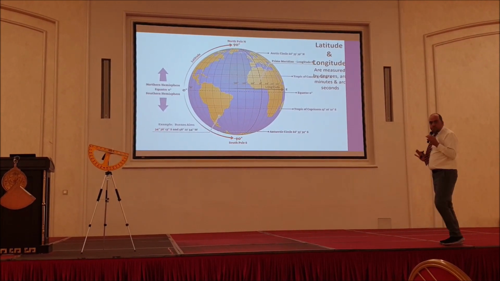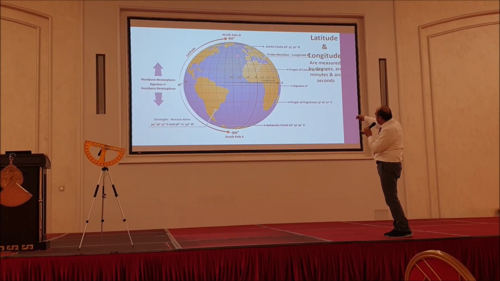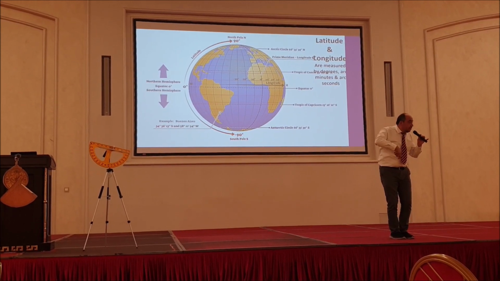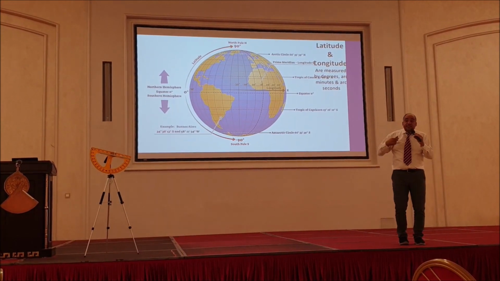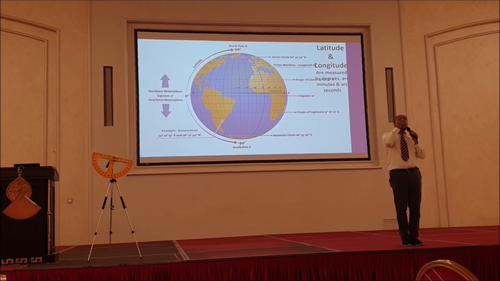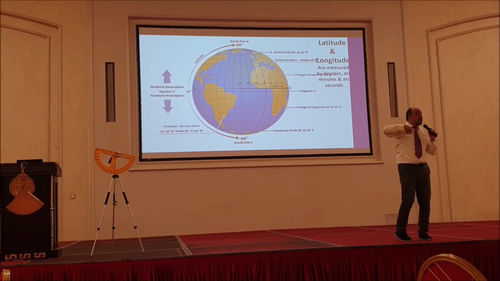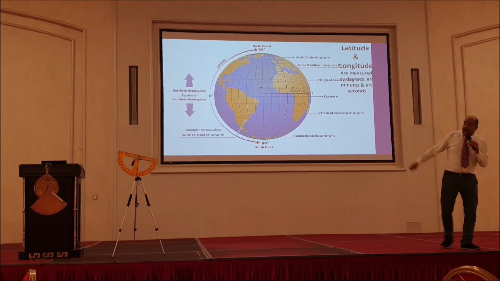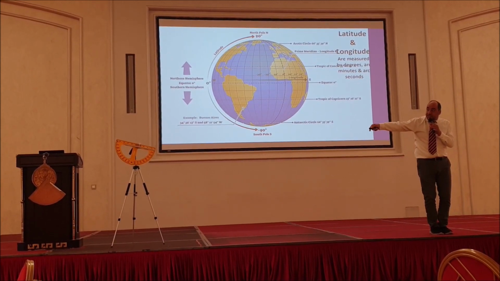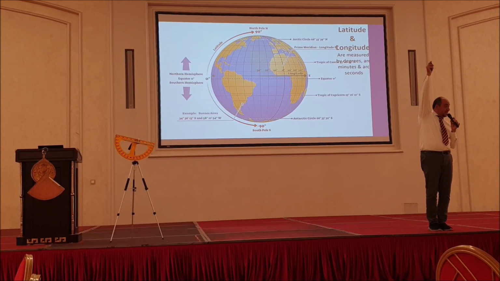Okay. Move to the north from the equator, move up, till you reach the North Pole itself. Where should we see the North Star? Above my head, 90 degrees. Why? Because I am now 90 degrees away from the equator. So the equator is the horizon, and the North Pole is above my head in the zenith.